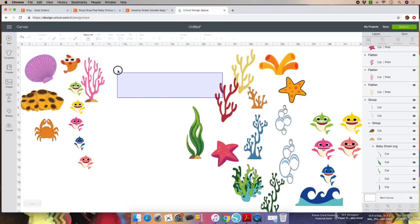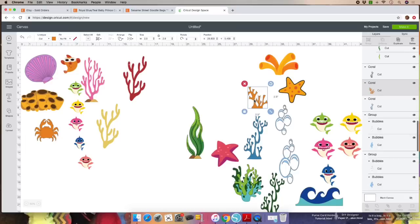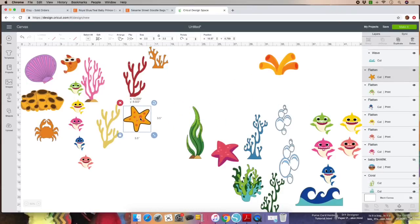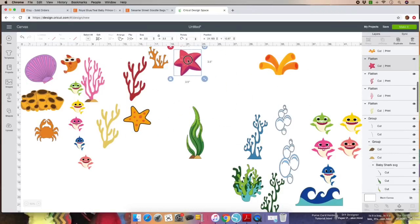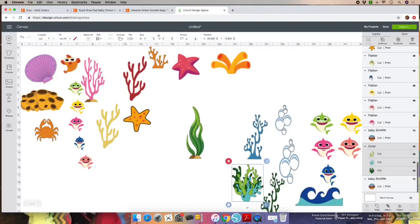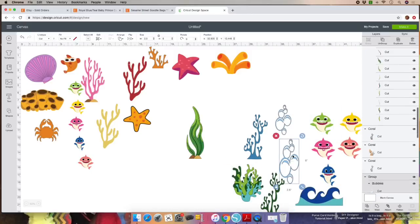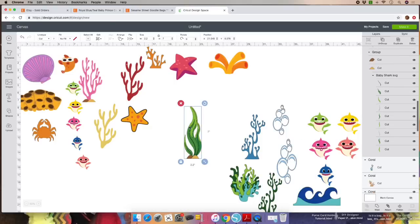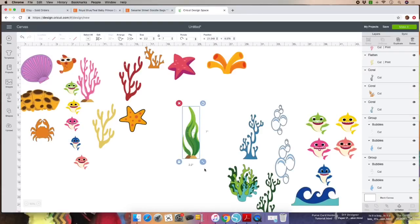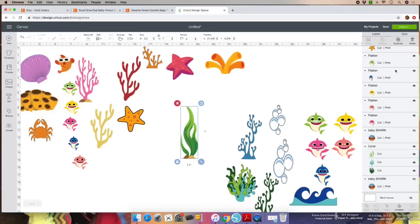So we do this one. These are good to go, and these are good to go. This is SVG, and this is a print and cut. Print and cut. This is the SVG. These are SVG, the waves are SVG, and this is duplicated, so it's flattened, that's fine. And these are SVG. Now, this one has to be flattened. We click on the image and flatten it, and we're good to go. Go to your right-hand side and go one by one right here, and we are fine.